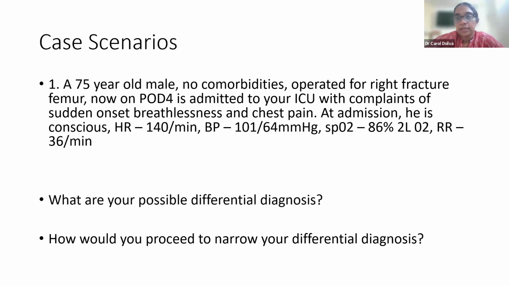So what, as a nurse, would you think first? What is probably going wrong? I think it's very obvious that your patient is hypoxemic because you can see that the pulse ox is showing 86%. But what would you like to think? What is your differential diagnosis? Maybe you could answer in your chat box, or if anyone wants to unmute and speak, that's also fine.